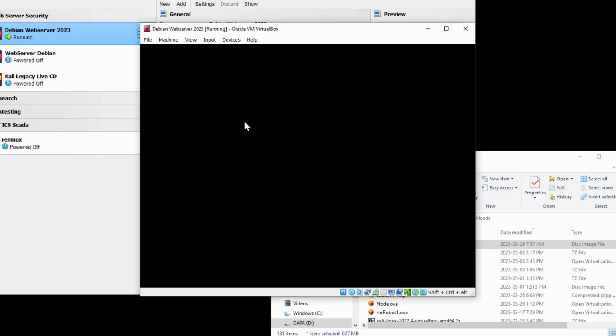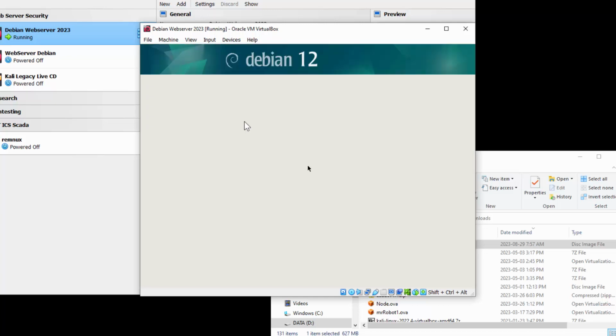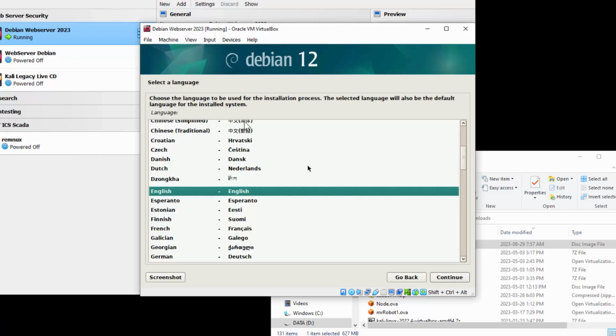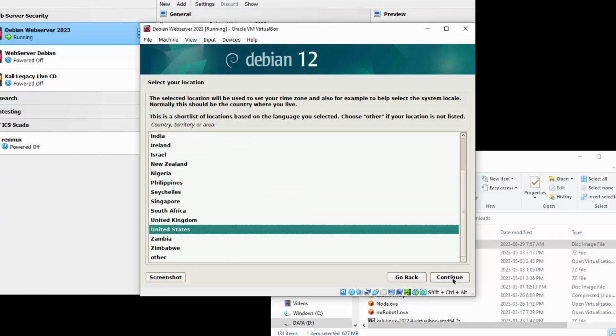At this point, it will load an instance of Debian that will bring up this graphical installer, which will allow us to do a point-and-click installation of Debian. And the language we are going to use is English. Continue. I've talked about language packs. Generally, you have fewer technical or configuration problems if you use the language pack that matches the language of the tools you are using. In this case, we're using English tools, so we'll use the default English language.